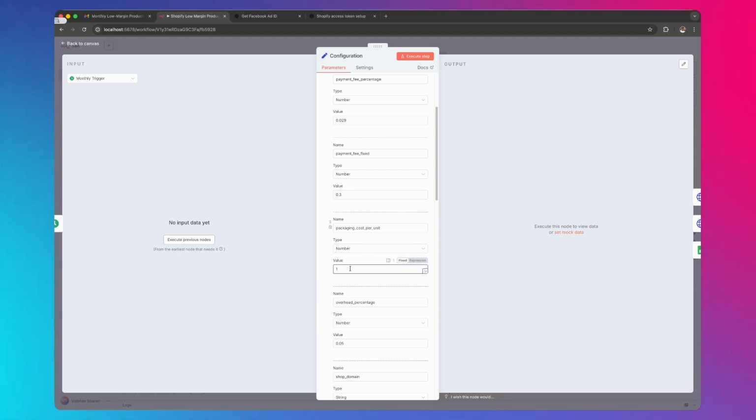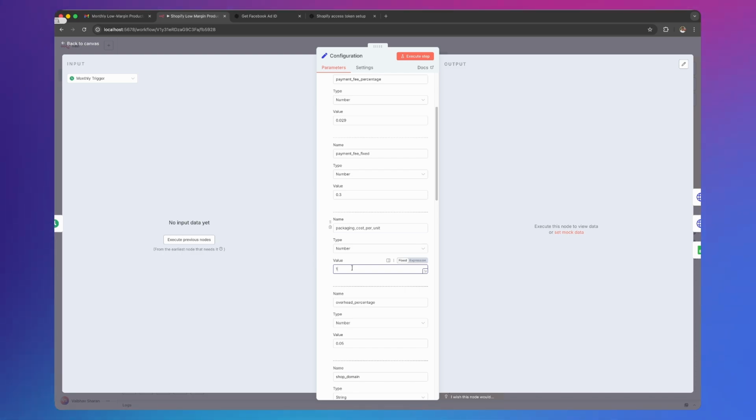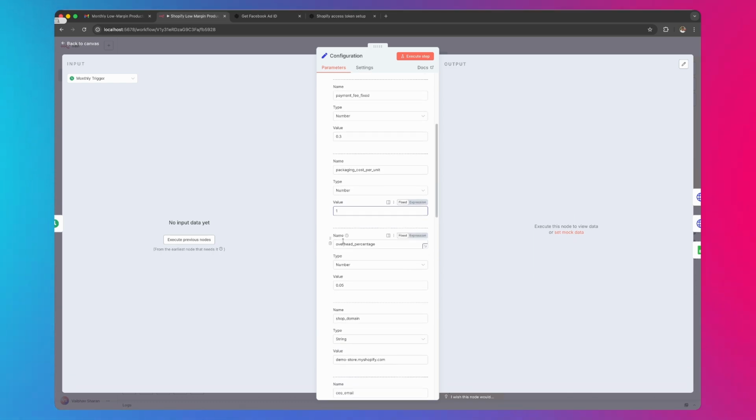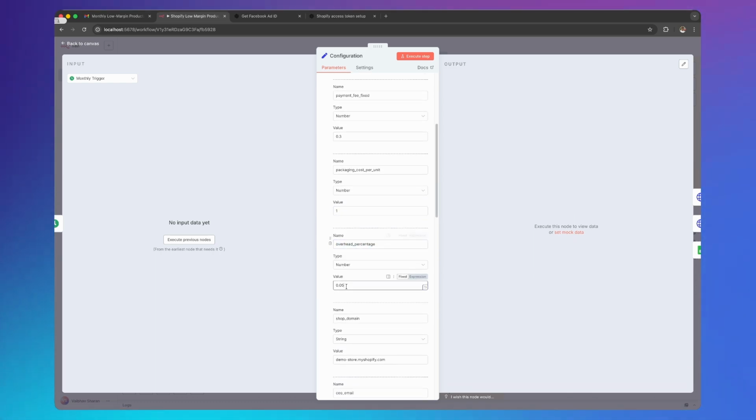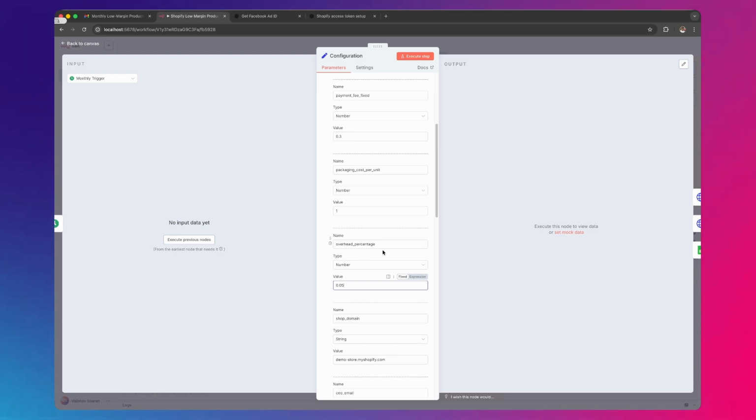You can mention whatever your packaging cost per product is right here. If it is dynamic, I mean for bulkier items it costs more, you can fetch all this data from a Google Sheet. You can mention all those data in a Google Sheet and fetch the value here. And then the overhead percentage, I kept it as 5%. It includes your rent, your electricity, utilities, or extra things.